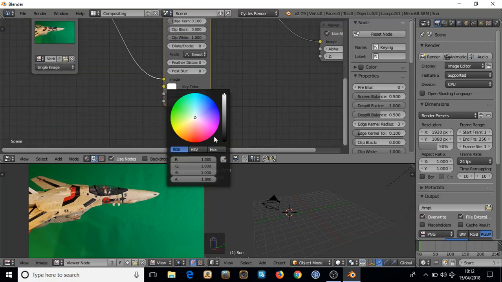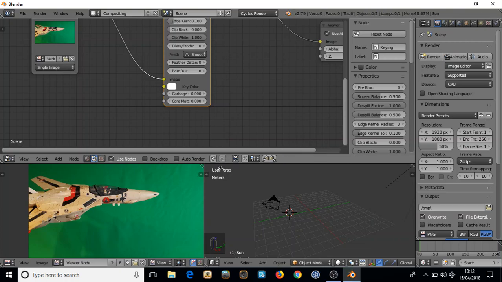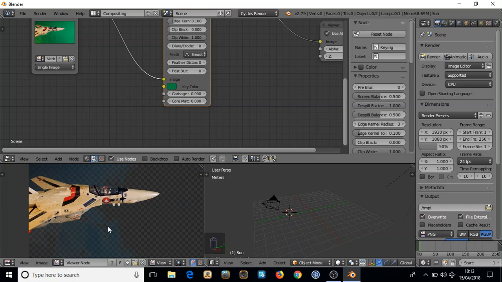Click on the key color and then on the little pipette, and then on a mid-tone green. Yeah, this isn't the best green screen photo I've taken here, but it's good enough for our purposes. Lighting your green screen is important for getting a good result. So I'm going to click around here. I think that works well for this, and you can see it's made most of the background transparent.